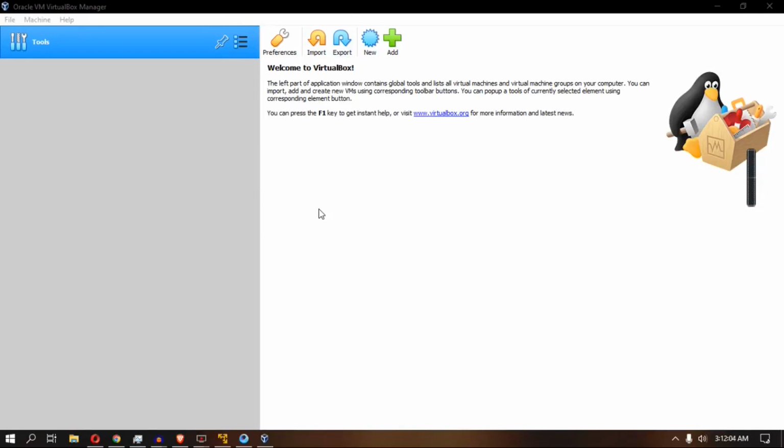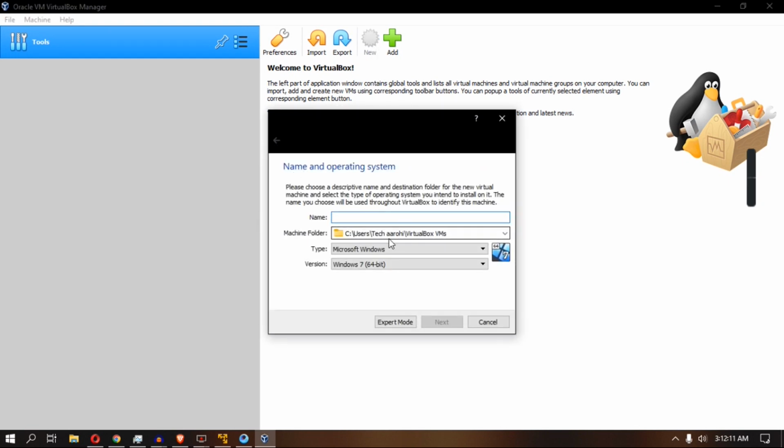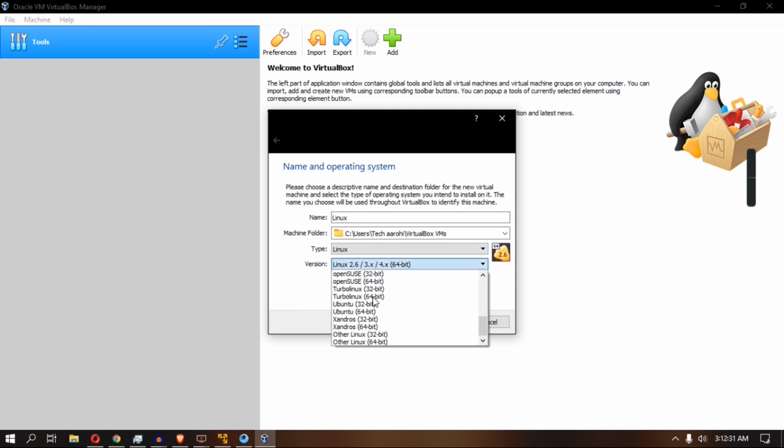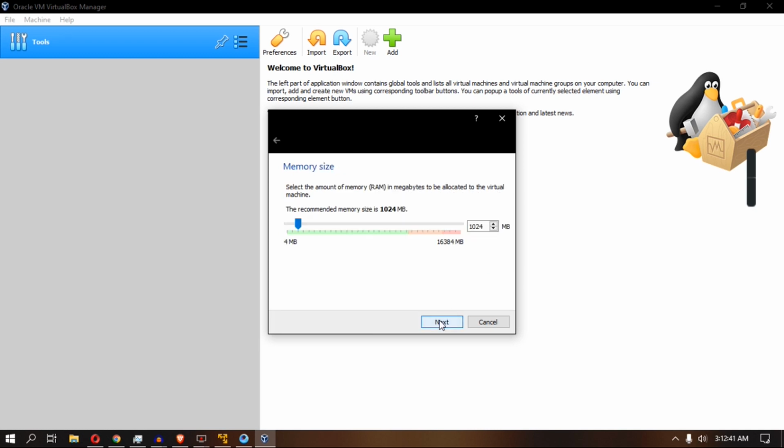So guys, after downloading the Linux Mint ISO, next step what you have to do is to go back to Virtualbox. Now guys, click on the button which says new. So guys, you can name anything you want for your guest operating system. In my case, I'm going to name it Linux Mint. The next option says machine folder. You don't have to do anything on this, you can just leave it as it is. Under type, make sure you choose Linux. And under version, you have to choose Ubuntu 64 because Linux Mint is based on Ubuntu. Okay guys, you can click next and go to the next step.